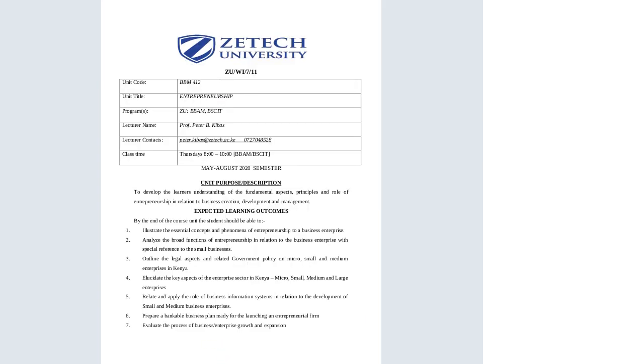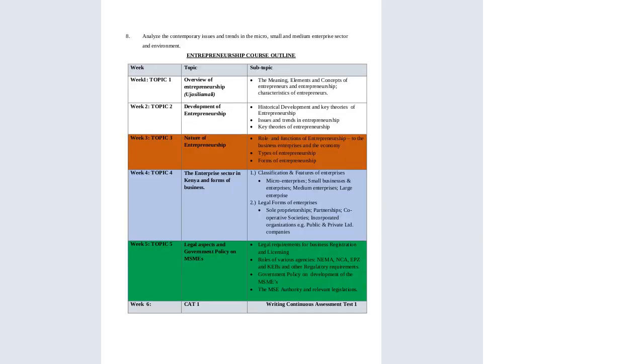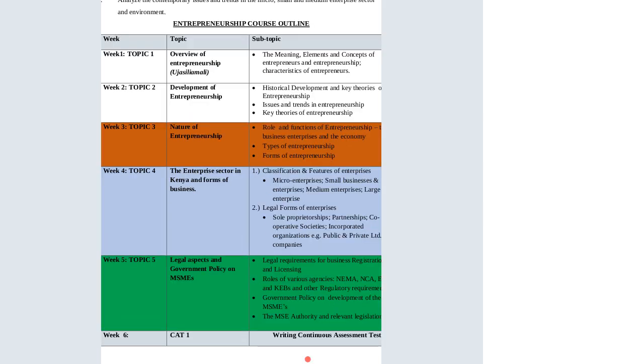We want to introduce the course right from the beginning. Introduce you in terms of what is entrepreneurship. We want to orient you, and probably some of you might not have known the word entrepreneurship in Swahili. It's called ujasiriamali. It's an interesting term. Then we'll go through development of entrepreneurship, go through the nature, go through other forms of business aligned to entrepreneurship. Topic 5 will lead you through the legal aspects of entrepreneurship and even starting small business.